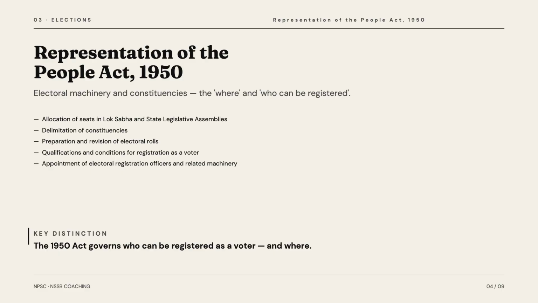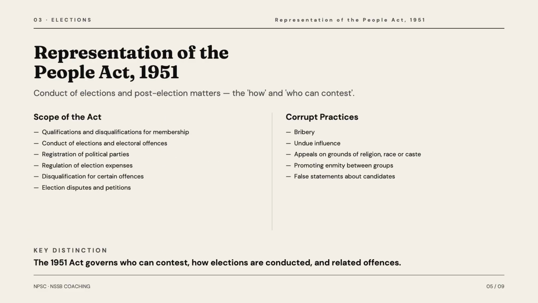One very interesting fact is that the Election Commission of India registers political parties, but it cannot deregister a political party. I will give you an explanation tomorrow why it cannot. And corrupt practices, bribery, undue influence and all that are prohibited in the election, which is also mentioned in RPA 1951. So please come prepared. We will have a very detailed discussion, because elections are very important. RPA 1950 and 1951 are extremely important.